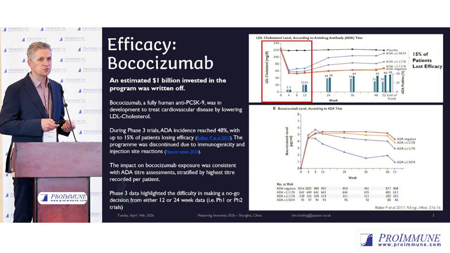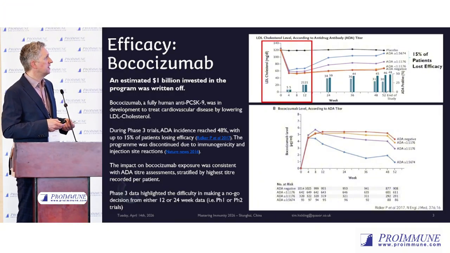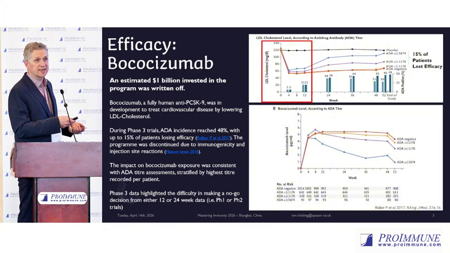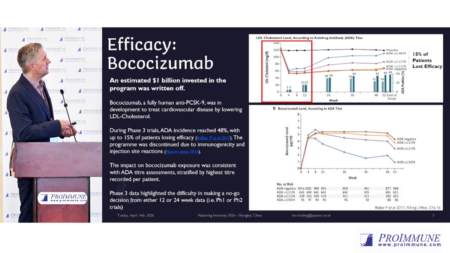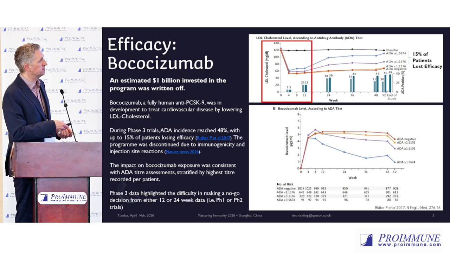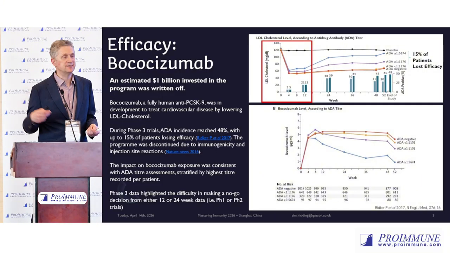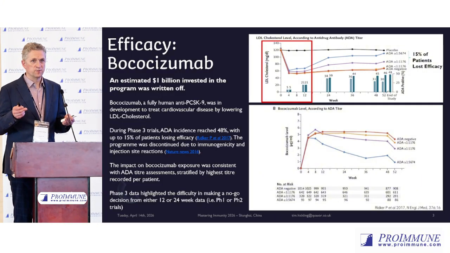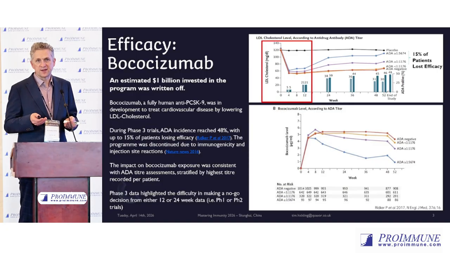At the time, there were 2 other drugs which had very similar PD effects. Here we see the LDL cholesterol dropping nicely, staying low in the ADA negative and indeed the low titer ADA populations. This was the case for the competitor drugs. It was literally these 2 groups here which accounted for this 15% of patients, the higher ADA titers, where there was a loss of efficacy.